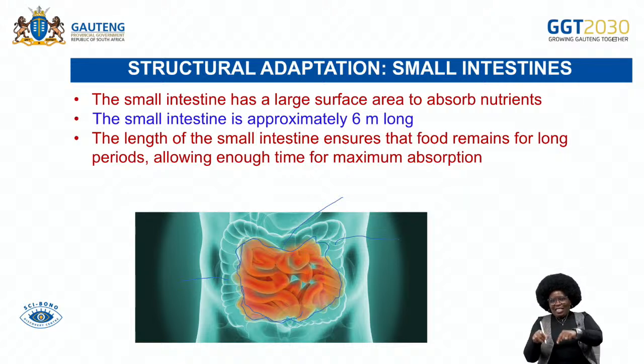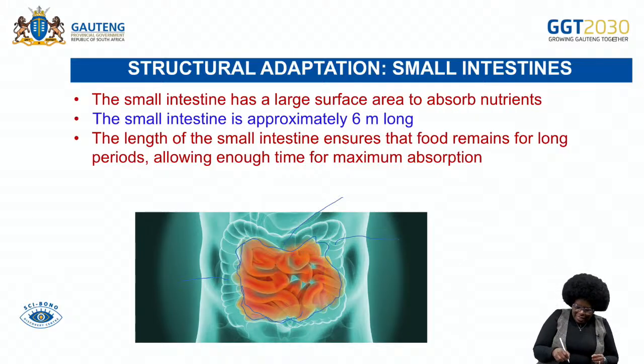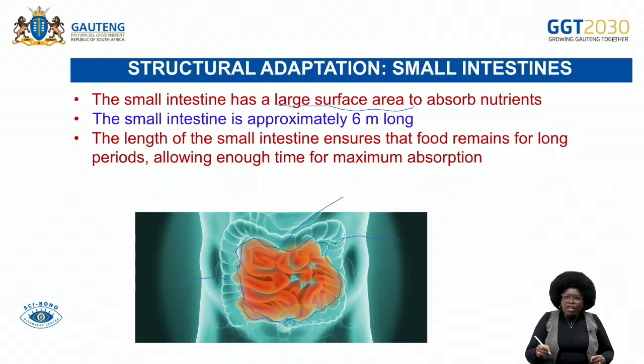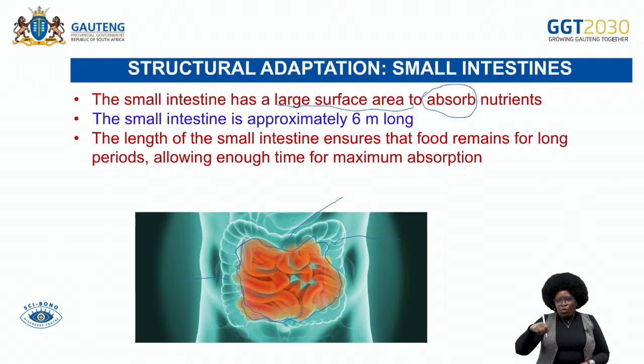Now we start tapping into the significance of the large surface area. I told you that the large surface area is brought by the presence of what? Of the folds that are called the villi. So you can relate from what we looked at previously that we do have villi, which are folds there to increase the surface area. Okay, the small intestine has a large surface area. The reason is to do what? To absorb. Hence, we look at what we call absorption. We'll talk a little bit more as we carry on.